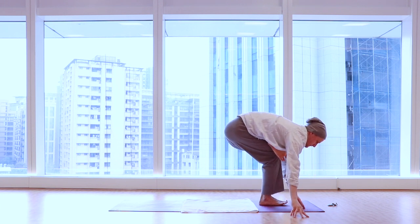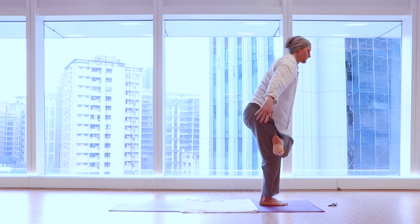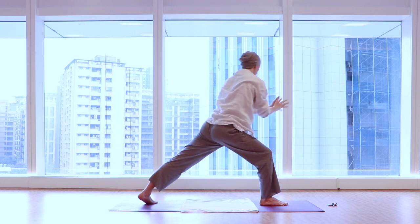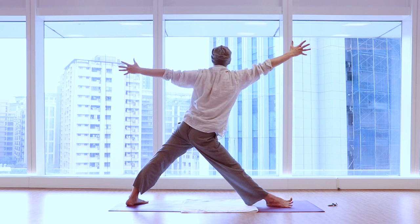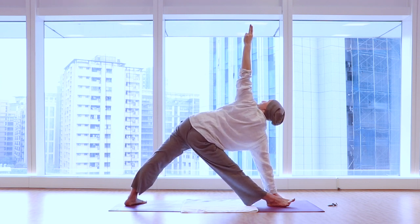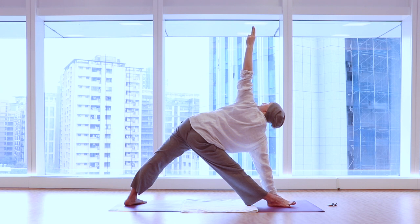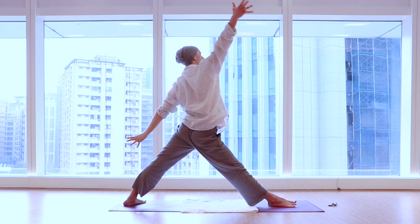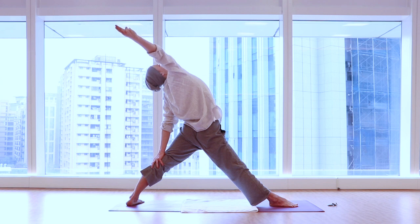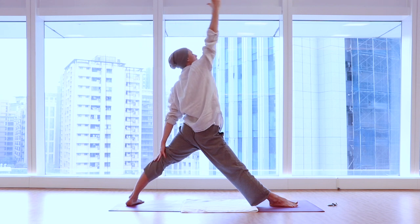Place it down. Then all together, again, grow up, extend, and then step backward. Spread out the hands, more power to your fingers, move to your right. Right hand down, left hand up, look up. Grow up and arch. Now look forward over your right hand.